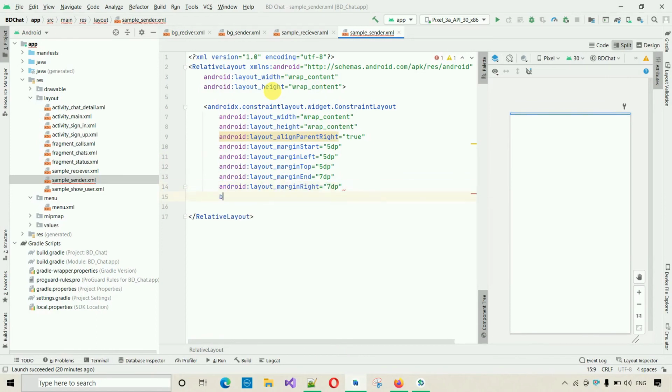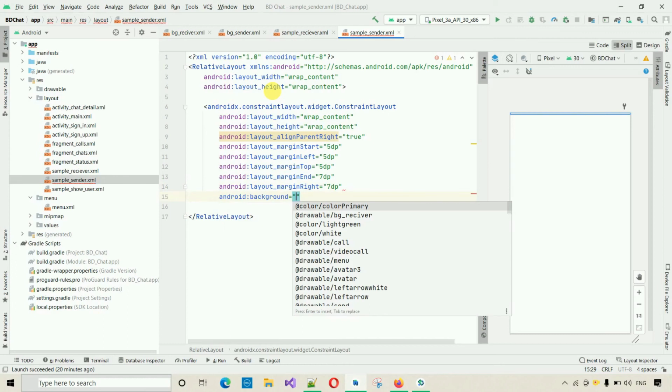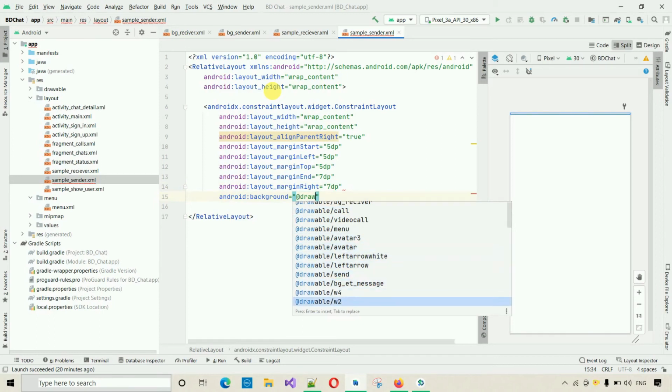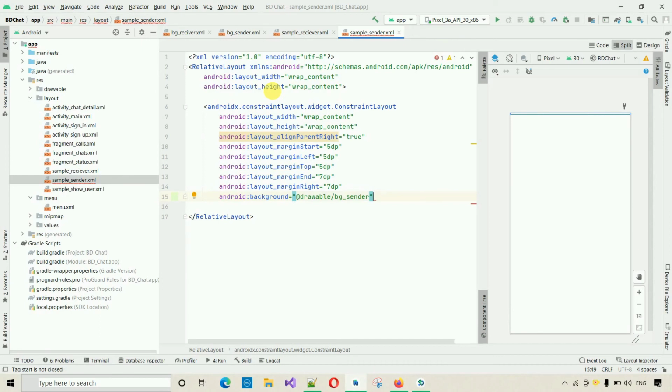After this I'm going to set a background for this one. The background will be what we have created, that is drawable bg sender. If I search for it, it's over here, bg sender. For now it's not visible because it's on wrap content and we haven't put anything inside this constraint layout. So I'm going to put two text views, one for the text and one for the time.